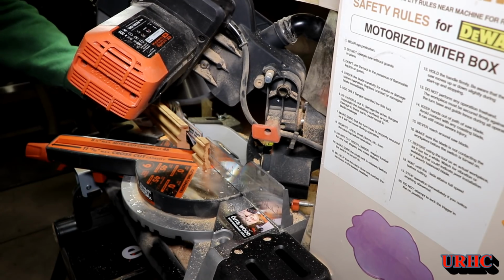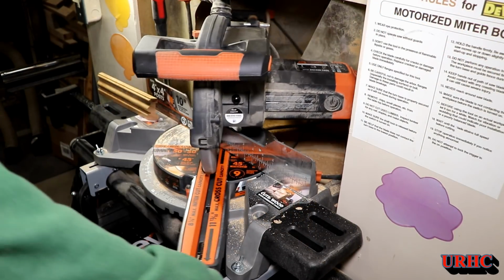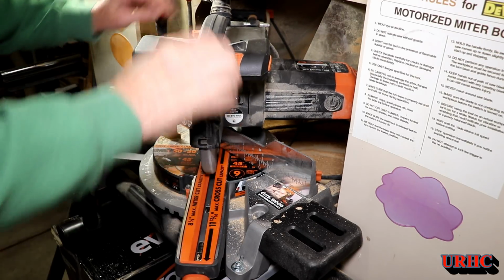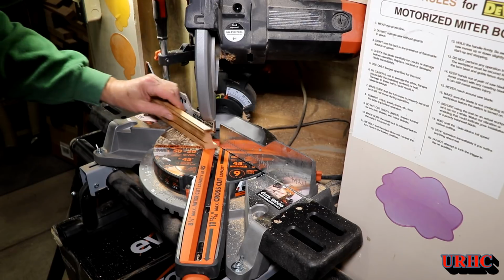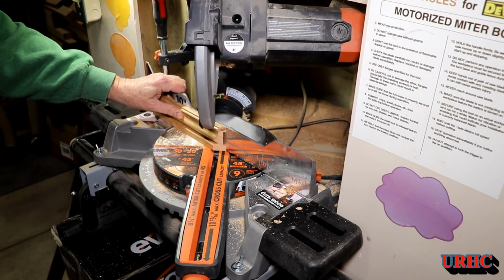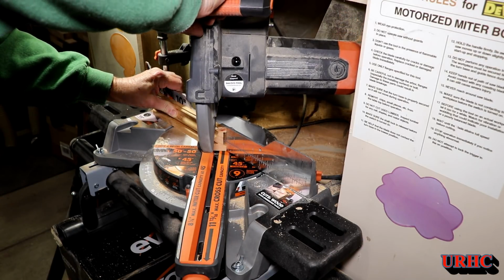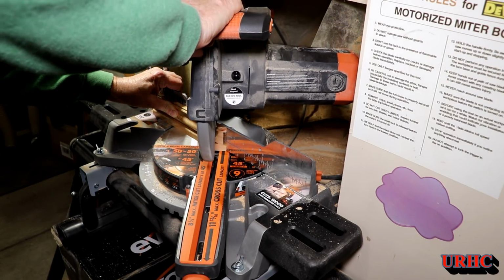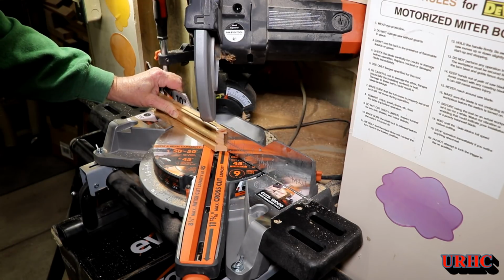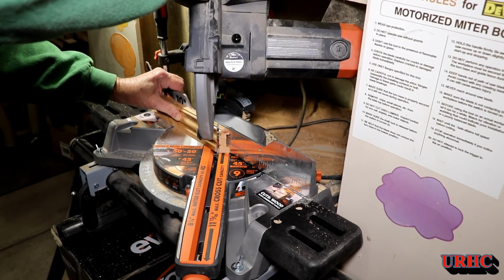So that's the boring part. It does take a while to get everything marked and cut, and just the different angles back and forth on each end have to be properly made, and I've got some little short pieces that go in around the doors and stuff like that. So it took me a while to get everything sized properly, but luckily I made no mistakes, and everything fit perfect.